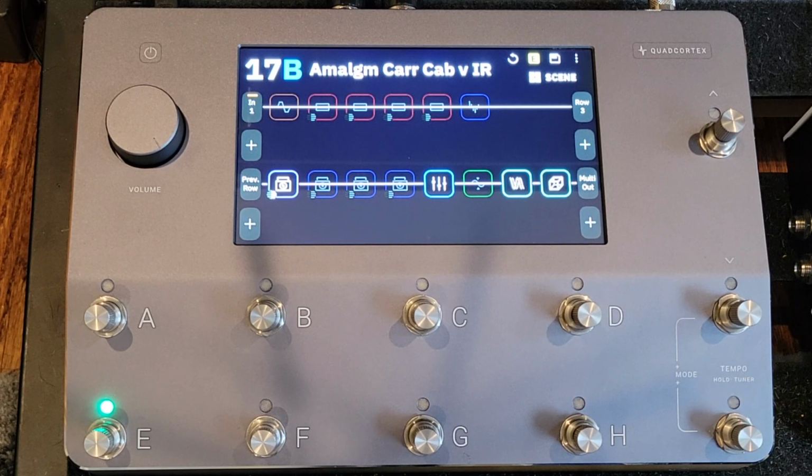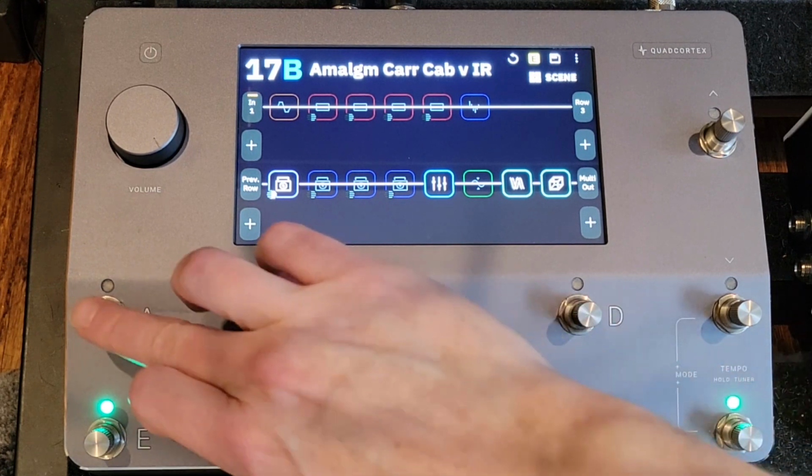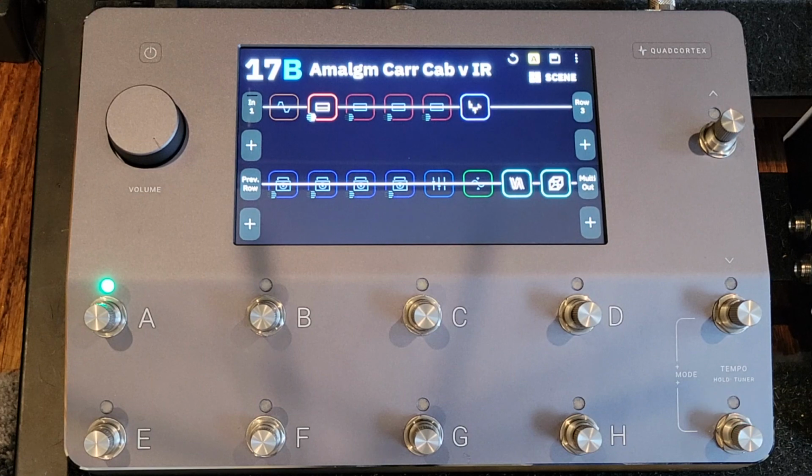So with the cab included, there's a lot more bass, and I was finding this on the other captures that I was testing out for some of the new amps, that the captures with the cabs included had a little bit of a boominess to some of the bass. So I'll be interested to hear if that's the same for all of these captures. The capture with the IR seems to have a lot more clarity.